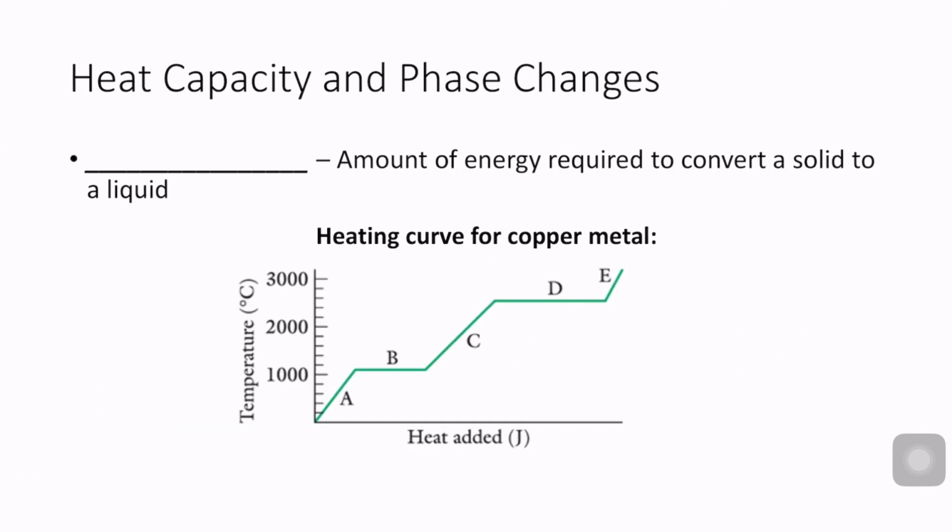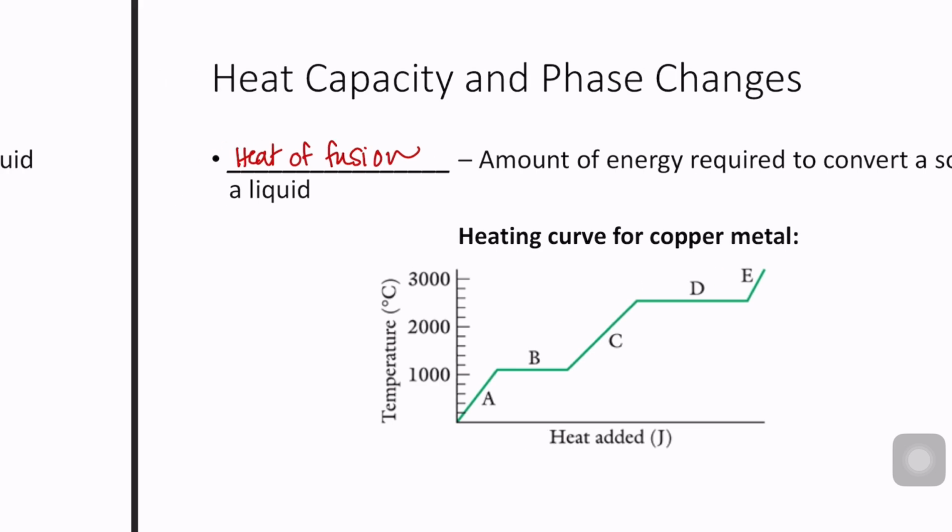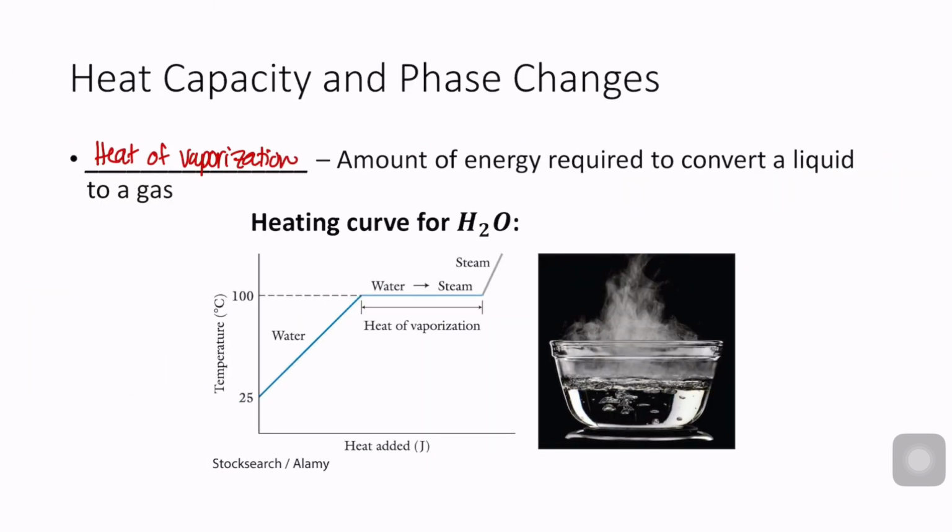Whereas the heat of fusion is the energy required to convert a solid into a liquid. So you'll notice if we go back to our slide, which shows water, there is this change in temperature, but once you get to 100 degrees Celsius, there is no change in temperature, but you keep adding heat. So in this phase right here, there is going to be both water and steam. That is when it starts boiling, and they're going to exist together at the same time.